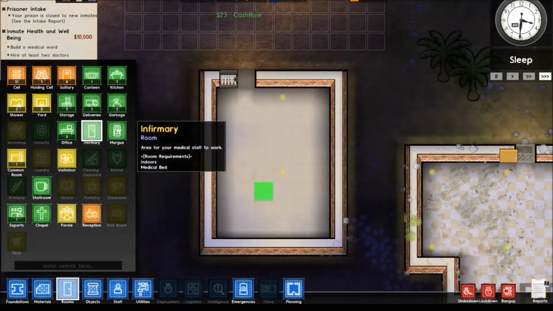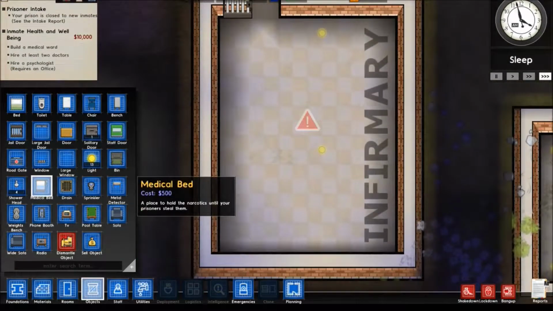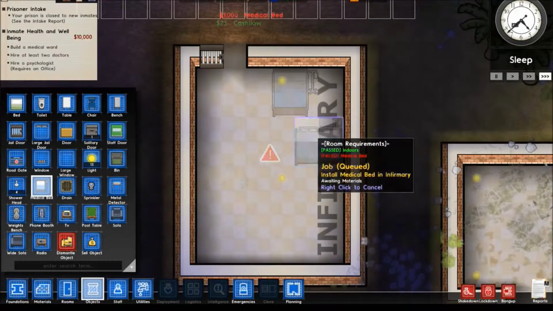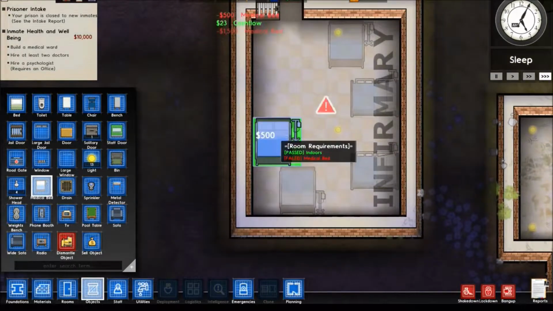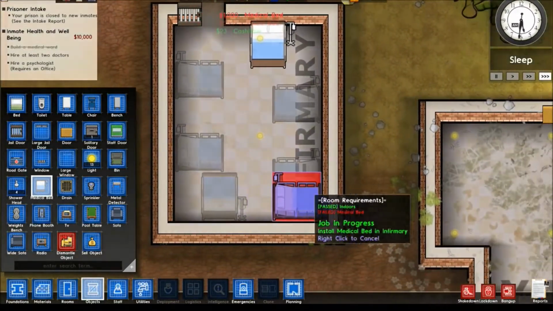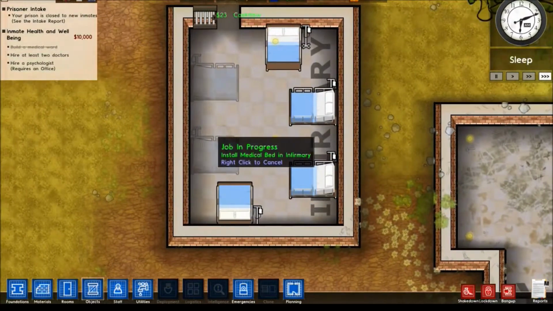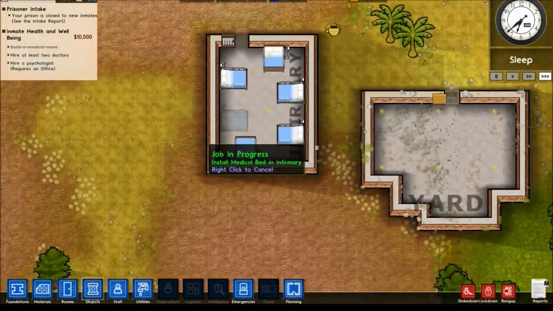So we're just going to go to rooms, and we're going to go infirmary and section this off as an infirmary. As I said, all it needs in the infirmary is a medical bed. You can have these any way you like. So we're going to have one there like that. We're going to stack a few in here. So as I said, we can get a lot of prisoners on the rehabilitation course. We have a lot of drug addicts come into our prison. As soon as that first bed went down, it completed. That was our first completion. So now we just need a doctor and a psychologist.